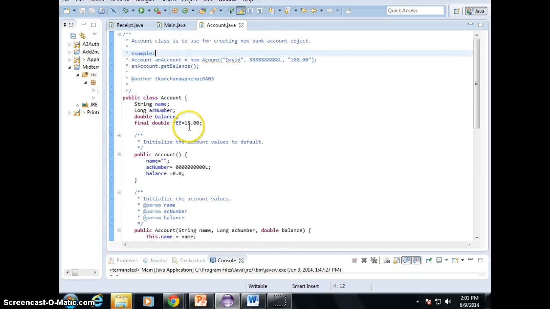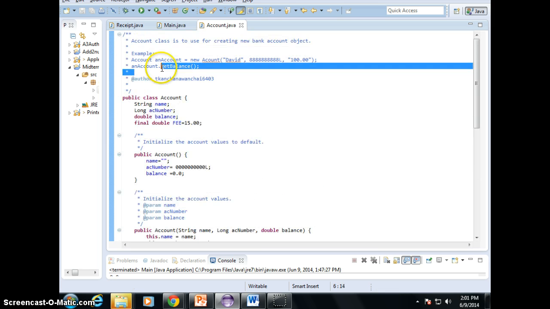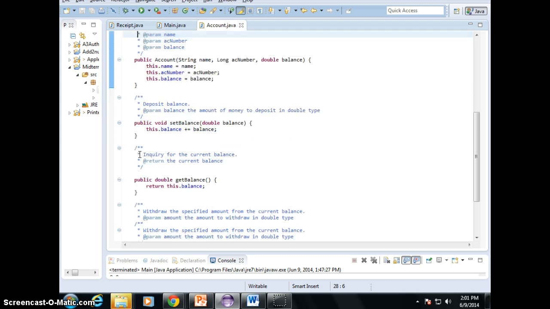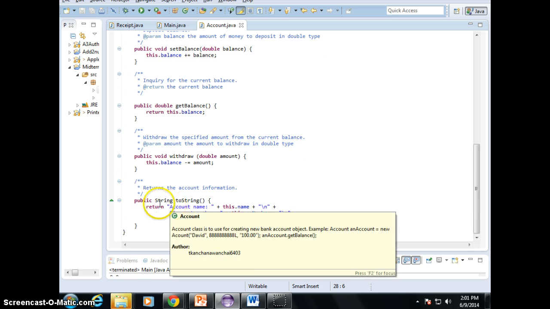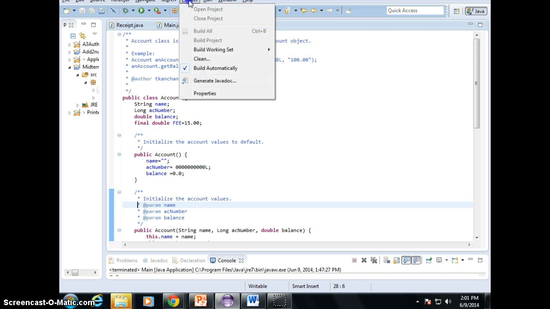Now, explain toString. Let me show you how to generate Java doc first. This one will go to Java doc, right? You should have the comments for class level, and all the methods should have comments, including constructors, like that. This is a good documentation way that I expect to see for your assignment. And also include Java doc: project, generate Java doc. We can create just Java doc like the Scanner Java doc.